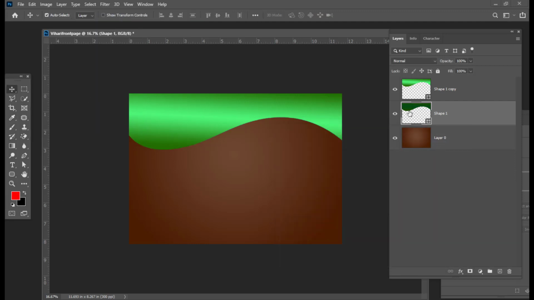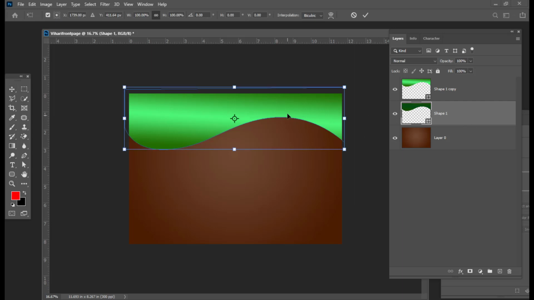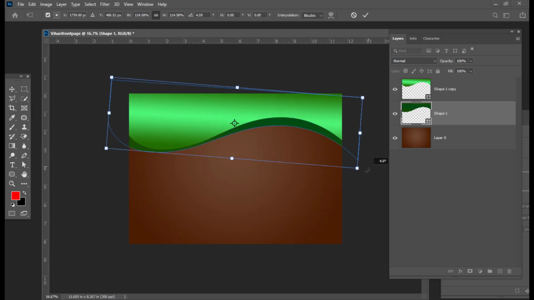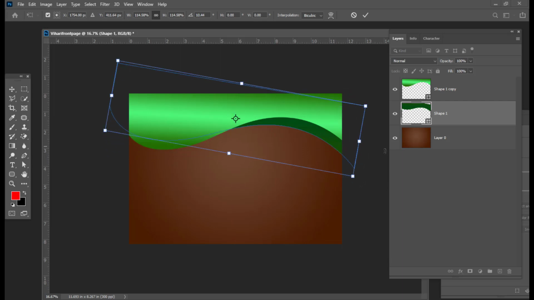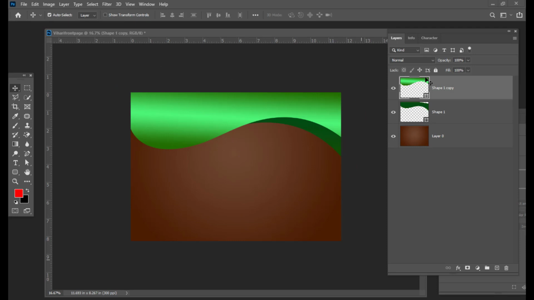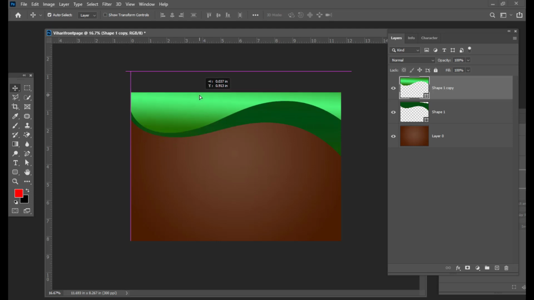Right, and then we can slightly make it expanded, so something like this. We'll just drag this top light green shape a little upward like this, so that we can see both the designs. You can nudge it. Okay, now it looks fine.